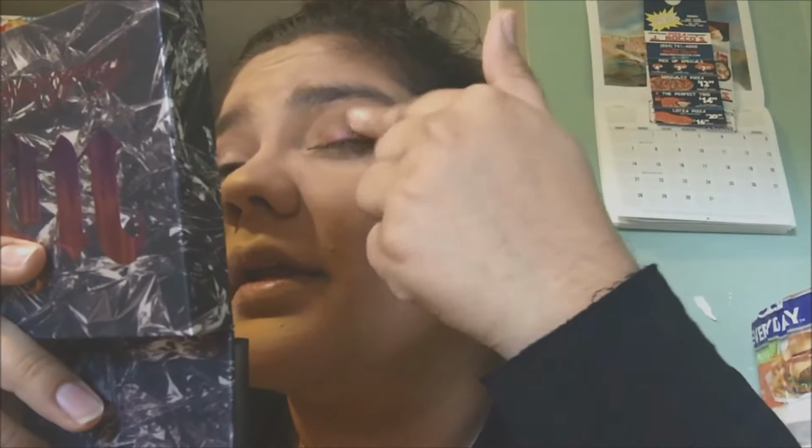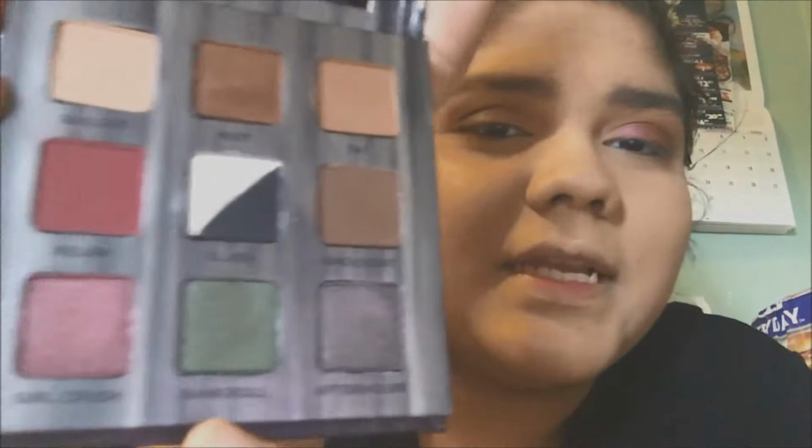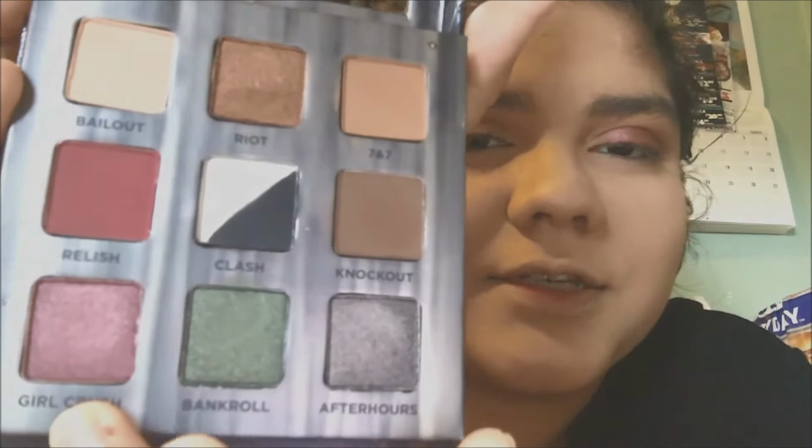And I'm going to take that color, Girl Crush, and then I'm going to stamp it on here. Really pretty. It's more like a pinky red, to be honest with you. That's how that looks. It's really pretty. Like I said, it's weird because all these colors in here look different when you put them on the eyes. Like if you see it here, this is a red. Yeah, it looks like it has some purpley slash pinky undertones to it, but on the eye it looks a lot more pink than it does red.